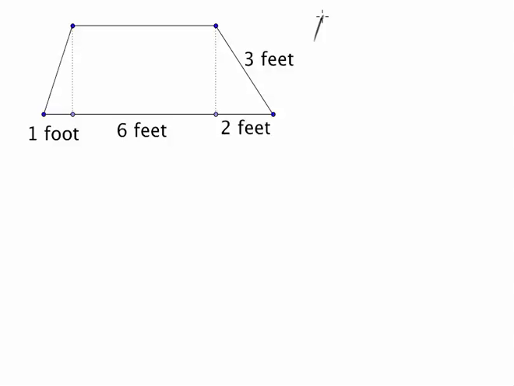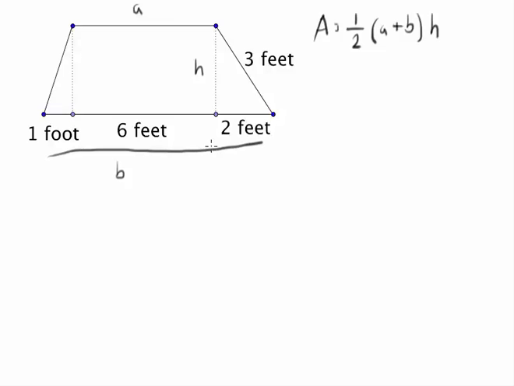In particular, when we're talking about a trapezoid, the area is equal to 1/2 (A plus B) times H. So let's label this. This side up here is A, this whole thing down here is B, and there's H. Now, we know what B is. That's going to be 9. A, well, we've got this rectangle in the middle, so this 6 feet here is going to be the same as the 6 feet here. So A is going to be 6, and B is going to be 9.